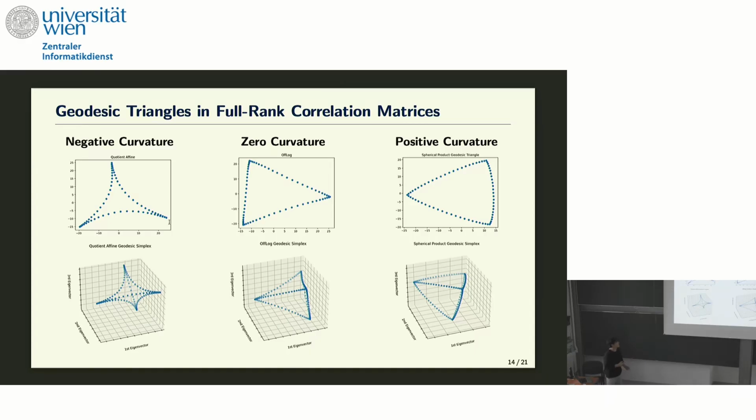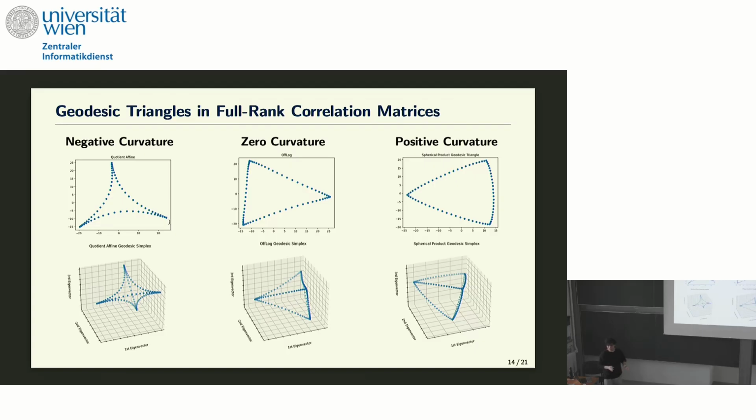Using the geodesic triangle, I can see that my geodesic triangles are deflated, which means that the curvature has a hyperbolic behavior. Okay. Same for positive curvature: my geodesic triangles are a bit inflated, so that gives you positive curvature. And I could also use, and this is what I'm going to display in the last part, the log Euclidean framework for correlation matrices.